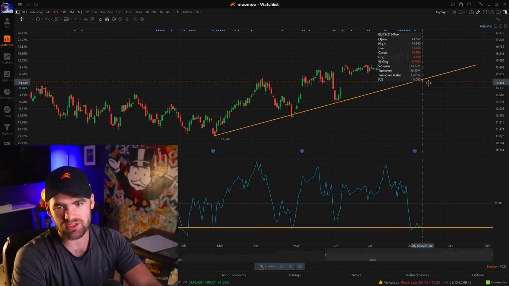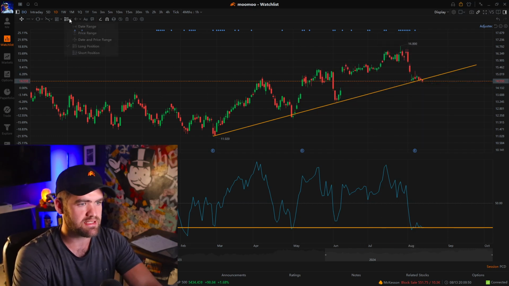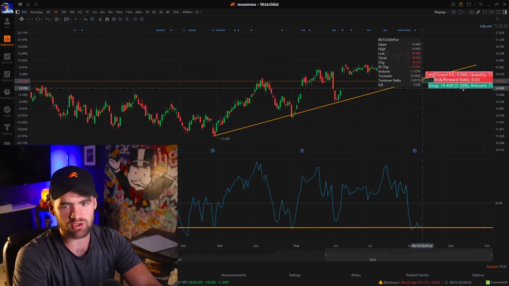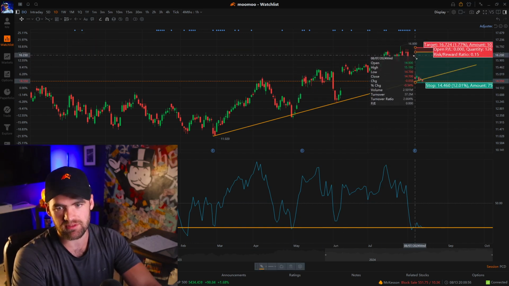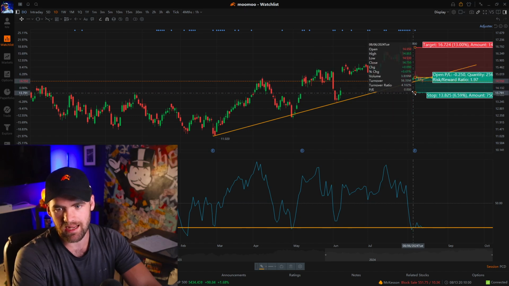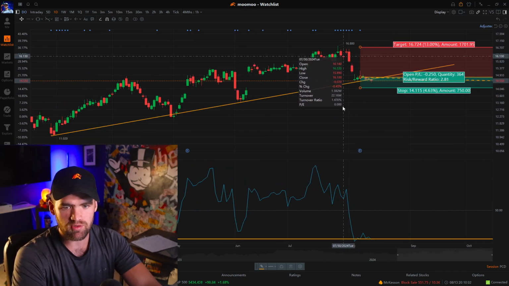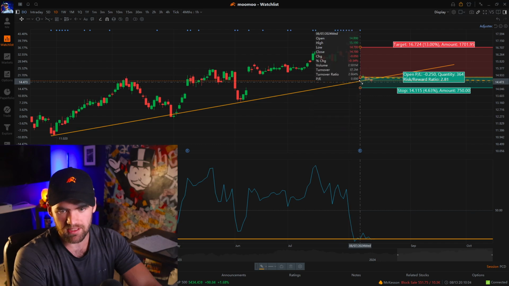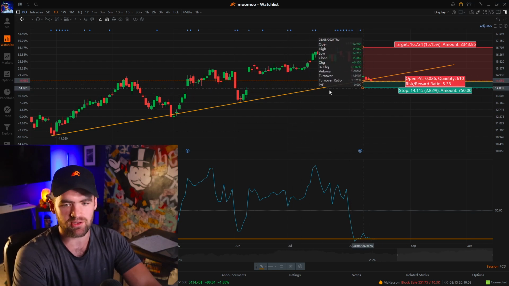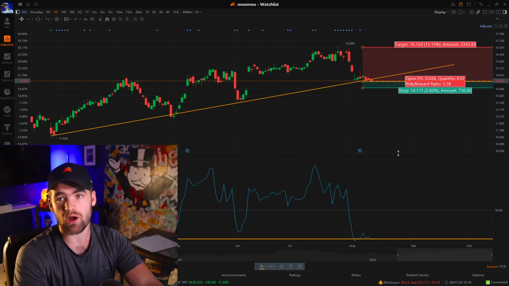But if we actually hop in at the current price and we set our stop loss just below it, we would set our target price to be up here at resistance, like such. We would set our entry, our stop, like around here. So risk and reward is going to be pretty decent here, about 5.3 to 1. So risking $1 to make $5 a share, which is always really, really good.